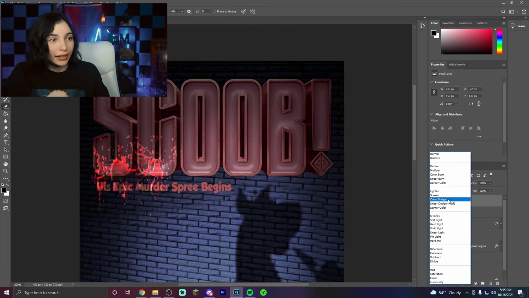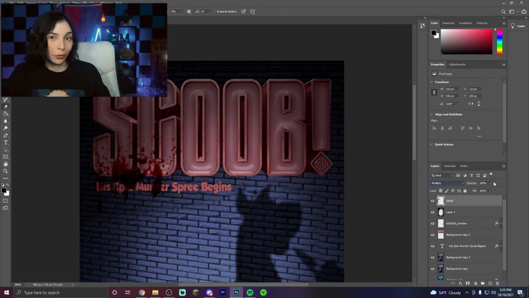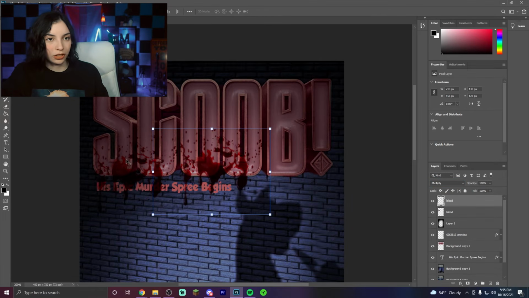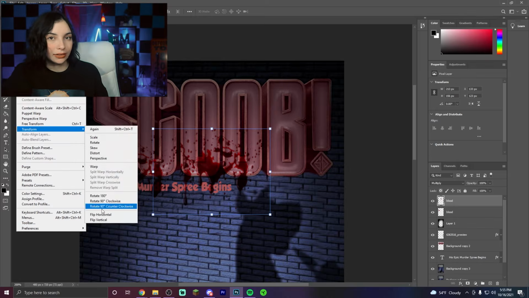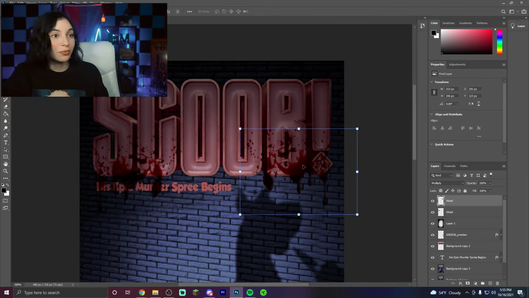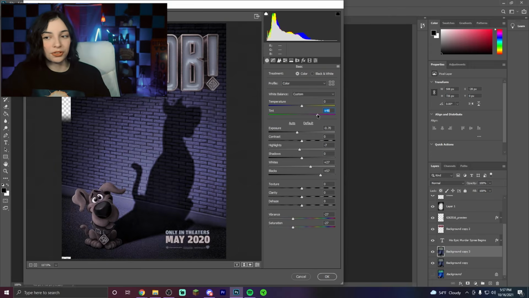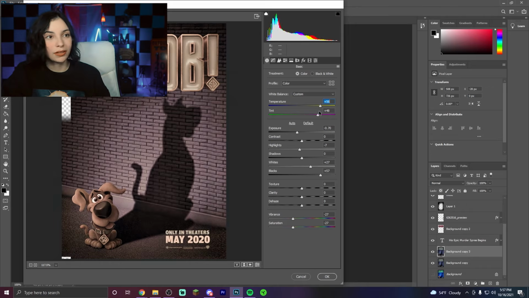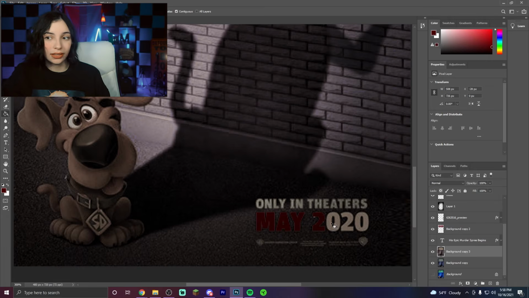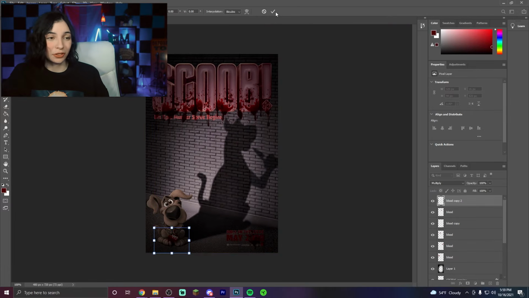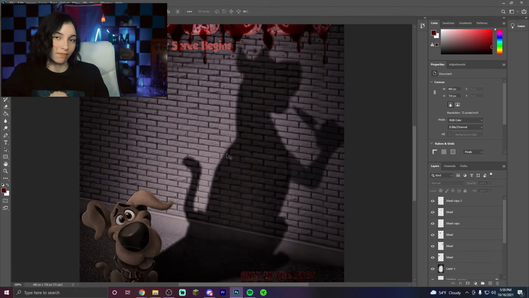And then I added blood on the word Scoob. I put it on the mode of multiply so that it looked a little bit less like a cartoon and more like scary horror movie blood. Then I went through and changed how the entire thing underneath looked again, because it was still looking a little bit too friendly for me. I was too lazy to change the words "only in theaters May 2020" to be less blue and more red, so I literally just put a paint bucket on it. Then I put a little bit of blood on Scooby's tag, because I just thought, why not? Gotta have blood on him too.